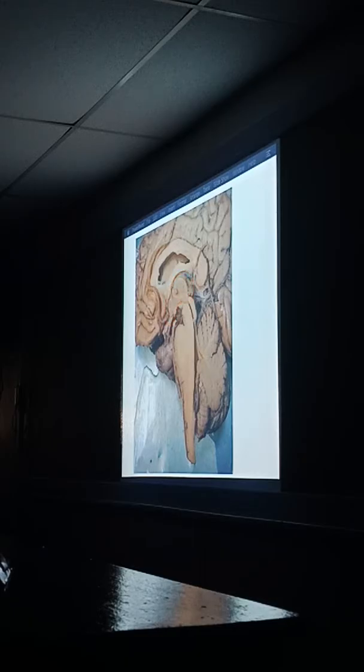Okay. So again, this is the thalamus surrounded by the third ventricle. The thalamus serves as a relay for sensory and motor signals to the cerebral cortex. It is also important for the regulation of consciousness, sleep, and alertness. So again, that is the thalamus. The ventricle is the third ventricle. And you have the interthalamic adhesion, which connects the thalami.